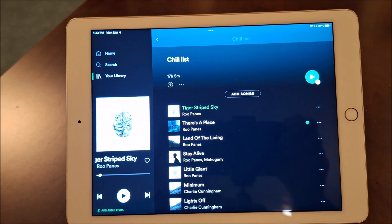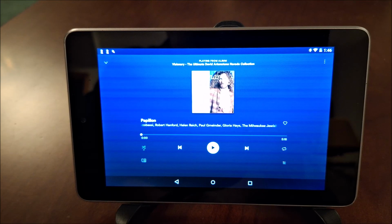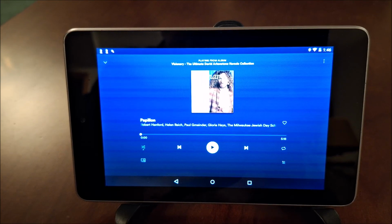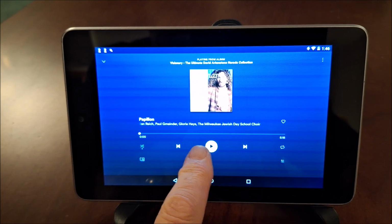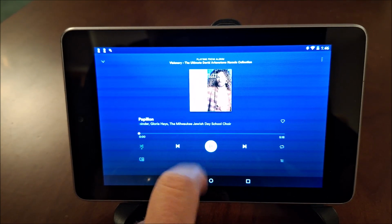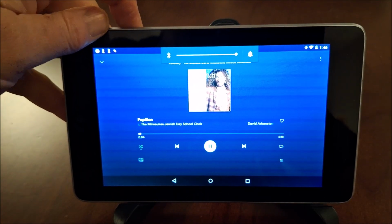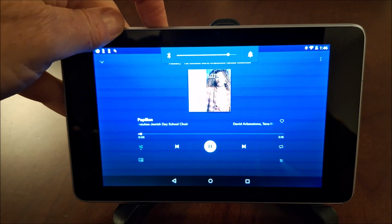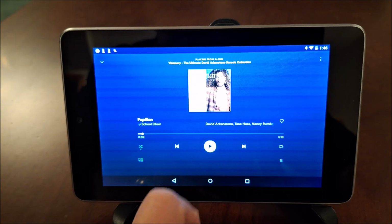So now I have this horrible old Google Nexus tablet running Android 5, and we're connected to the BT20, and I'm connected to Spotify, and I'm just going to play a quick brief piece of music. And then of course I have volume control here on the unit, or volume control at my amplifier. I don't want to get a copyright strike. But anyway, so there we go.